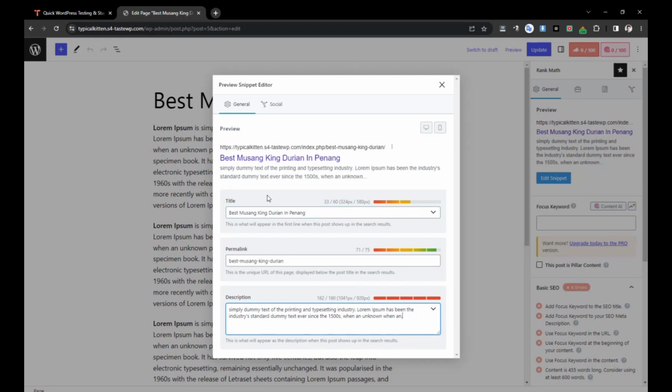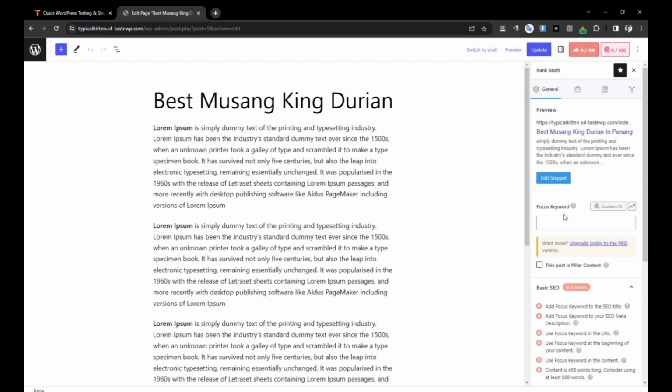So after you have your title and your description over here, the next thing you have to make sure of is what is the keyword that you want to focus on. From just now, the keyword research tools will identify the right keyword, right? So right now, put it in over here. Musang King Durian. This is my keyword. Okay, this is the keyword I want. Pop.